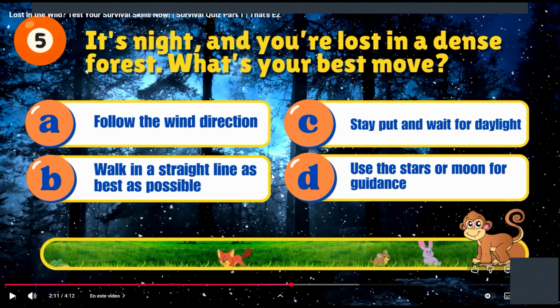The correct answer is letter C. Dry tree bark catches fire easily. All right, letter C, okay? Dry tree barks or cotton fibers, because these catch fire easily, making it perfect for kindling.